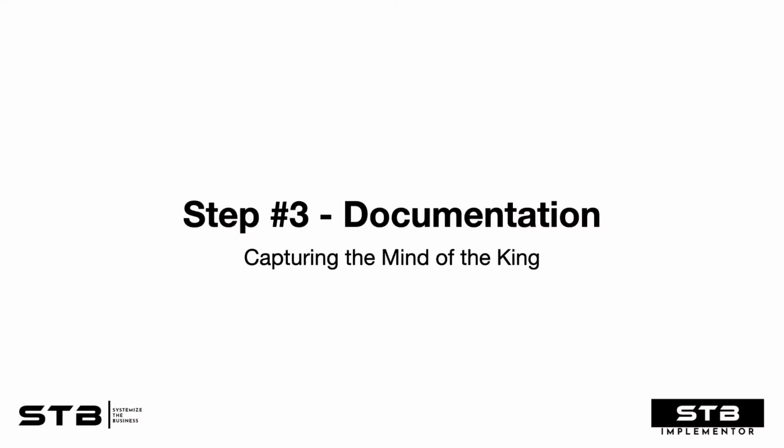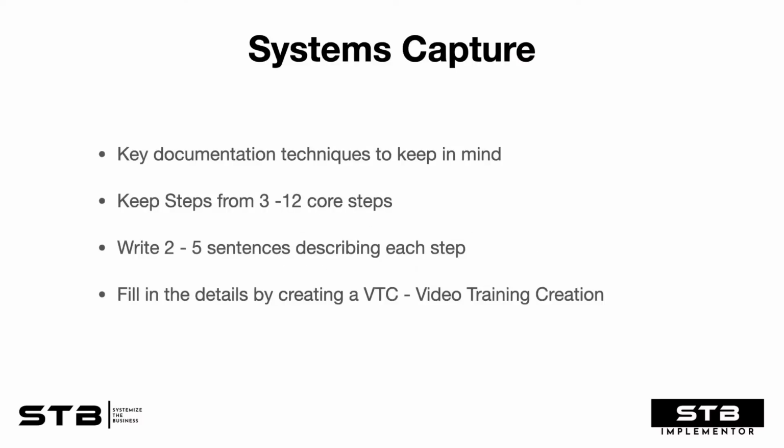Again, we need to keep everything simple and practical so that it's easy for others to execute. This step is really taking what you did in step 1, understanding what you need and want to do, and then you have the systems that you want to put together. Now it's just documenting the process step by step. This is what I call systems capture.